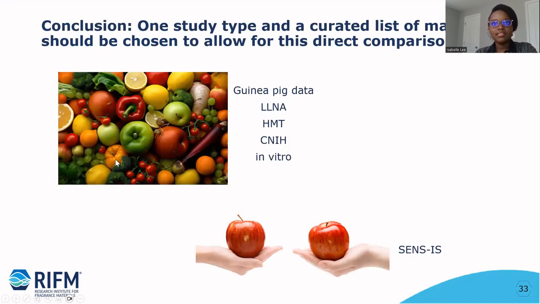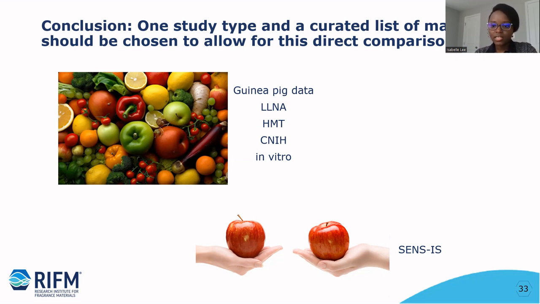So as I just stated, the data was a mixed bag. You had positive data and negative data. And this was primarily because of the mixed bag nature of the data set we looked at. We're looking at historical data. So we had guinea pig maximization tests, Bueller test, local lymph node data, human maximization data, confirmation of no induction in humans, and in vitro data. So that's what caused the data on the unsaturated materials to provide the inconclusive results.